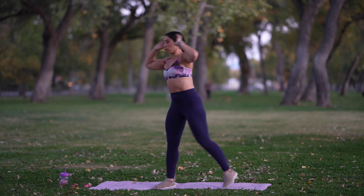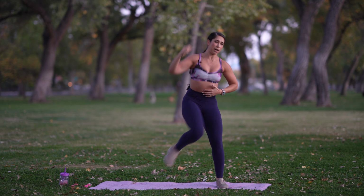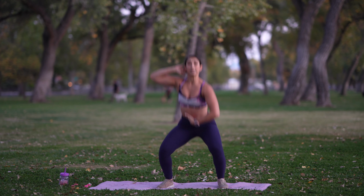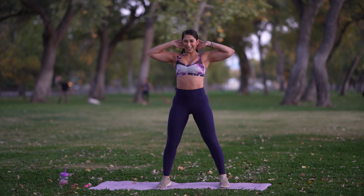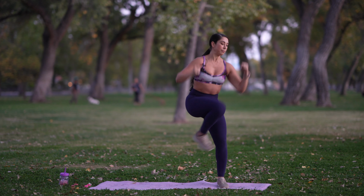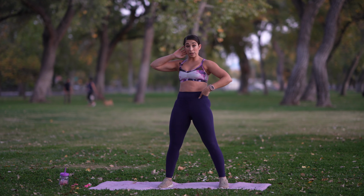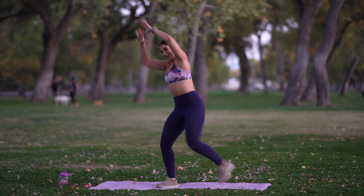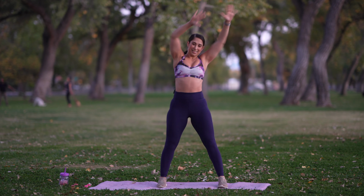Good. So you see I'm using my arms here to pull the knee in, and I'm using my core as well, staying nice and tall in those speed squats. Good, you guys. Nice. I'm even thinking about driving through my heels here, squeezing my glutes at the top. Good. Woo. Halfway there, halfway there. Nice, y'all.